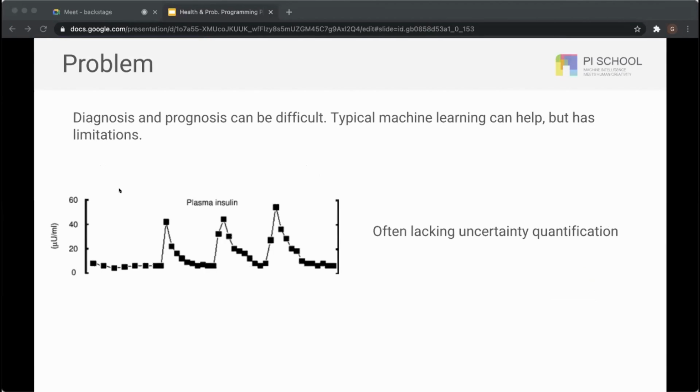So in healthcare, people deal with diagnosis and prognosis of medical conditions, and traditional machine learning methods can help, but might be lacking in certain features. For instance, you might be monitoring biological materials in a patient's blood and could be interested in the next peak that will possibly trigger an episode. So you can predict the time until the next episode, but it would be more useful to have a time interval where the episode might actually happen.